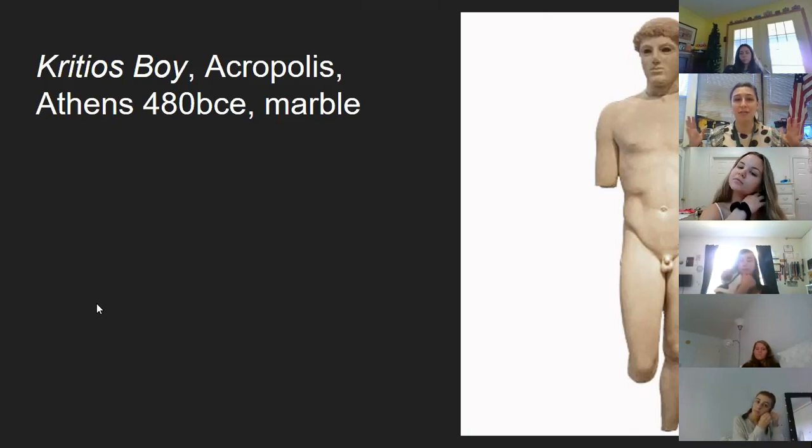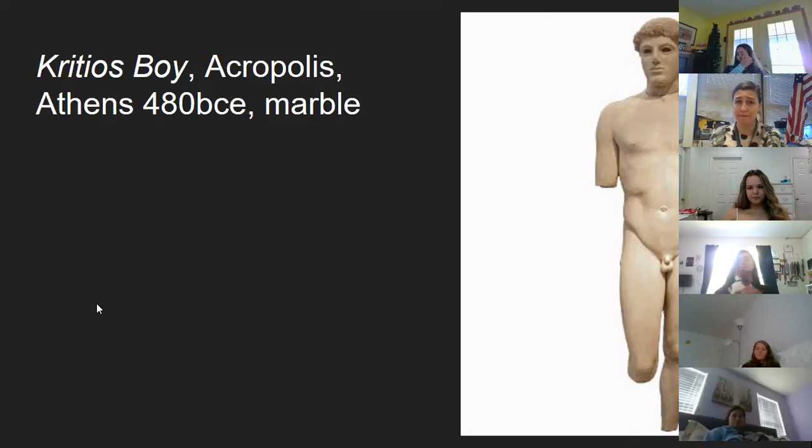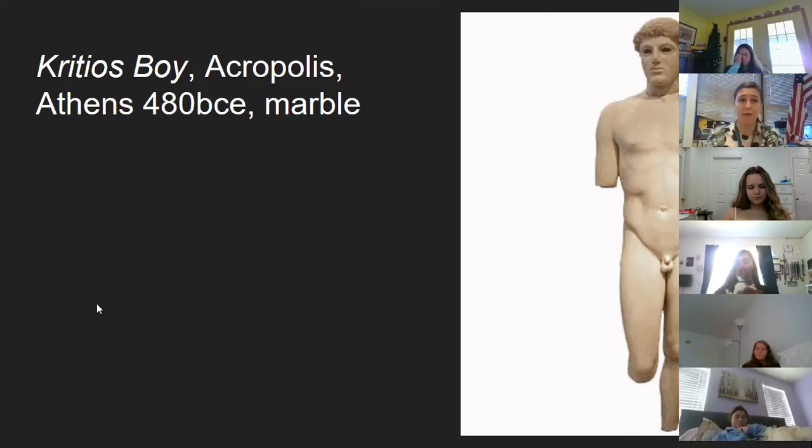At this point, there was this huge artistic renaissance. Not the actual Renaissance, but a renaissance, because all this money, all this rebuilding is happening. We get the Parthenon, we get all kinds of other city temples and other buildings. So there's this revival, and we start to get really new sculpture. Critios Boy is very different from the other sculptures that we've looked at.